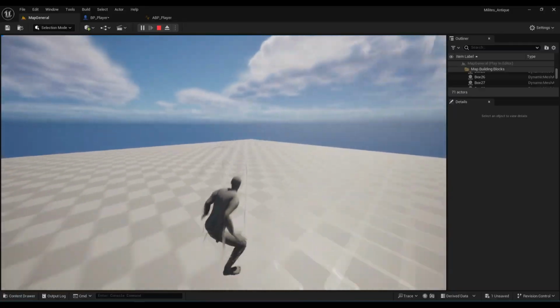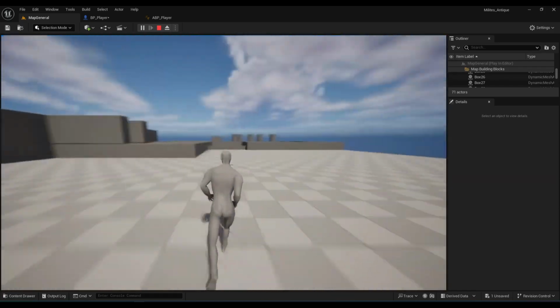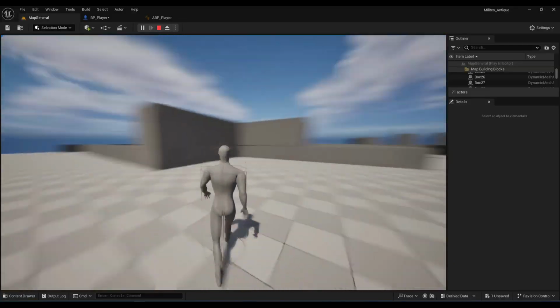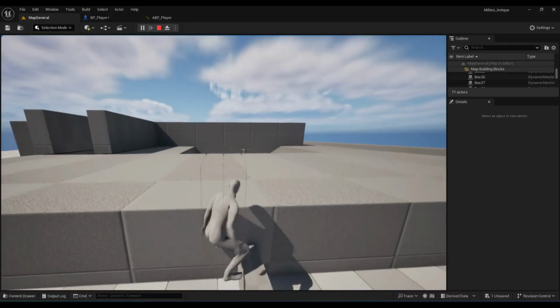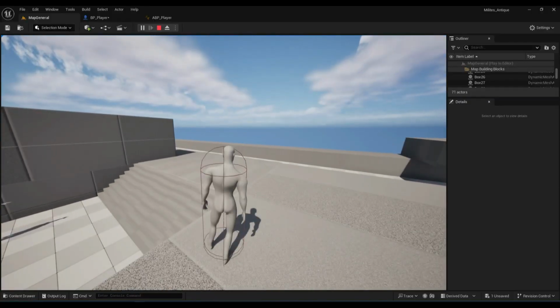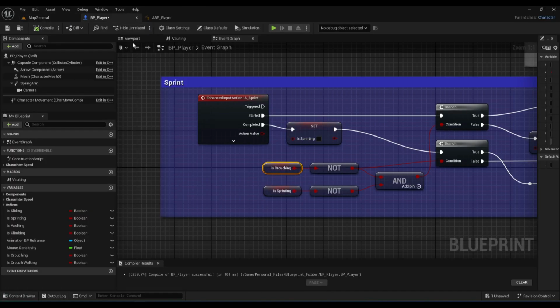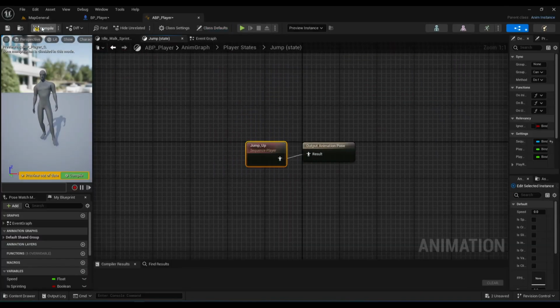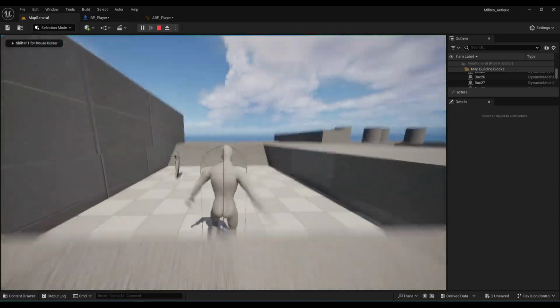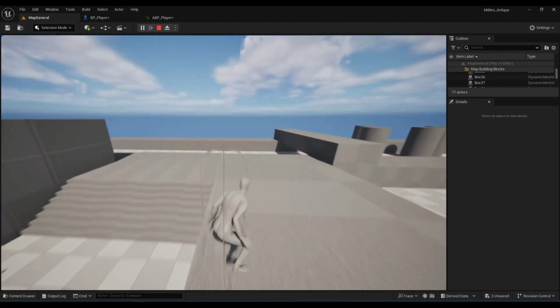Sensational. Just look at this. So now I can enter sprint. I can enter slide. The sliding works, right? The sprinting works. The crouching works. I do not sprint as I crouch. The jumping. So now the issue I have is that the jumping animation is not locked to the capsule, so I need to do the root motion for the animation. Compile, play. Okay. Now the character mesh is actually working properly at the same height.